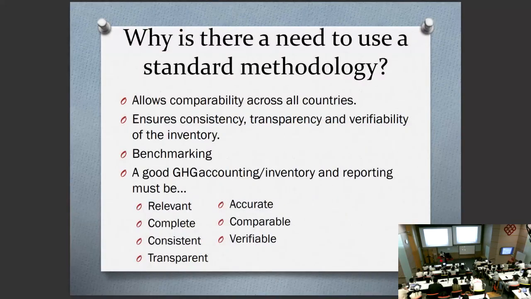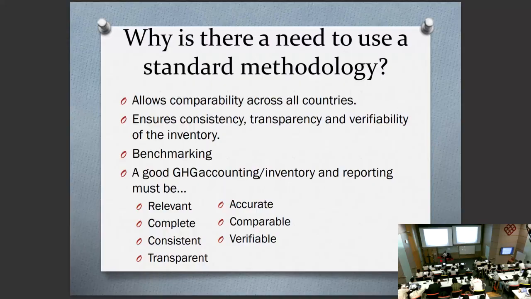Why is there a need to use a standard methodology? We need to follow some international guideline, or maybe the local guideline published by EMSD and EPD, because it allows comparability across all countries or all organizations. We need to compare apple to apple, right, in order to make a fair comparison. So every organization should follow the same guideline, using the same assumption, the same boundary for assessing the carbon footprint. Otherwise, we cannot make any comparison.